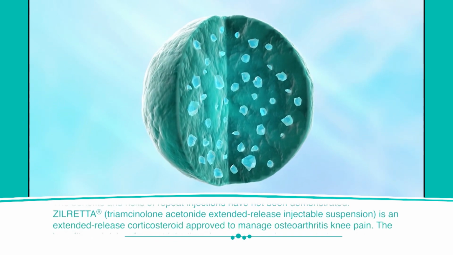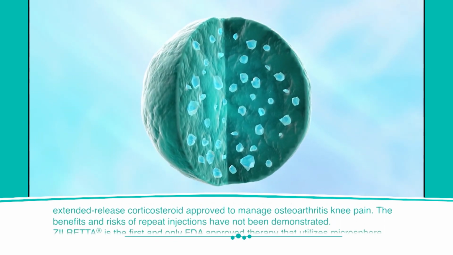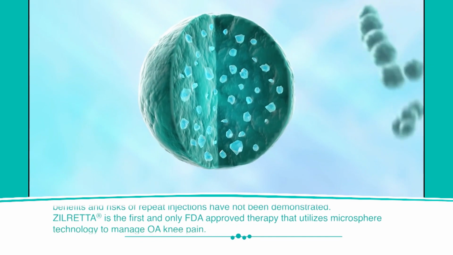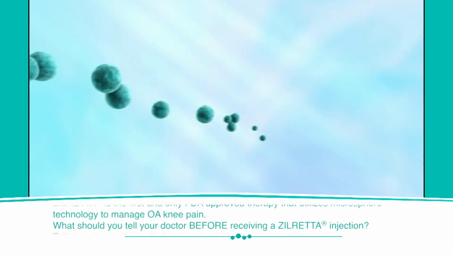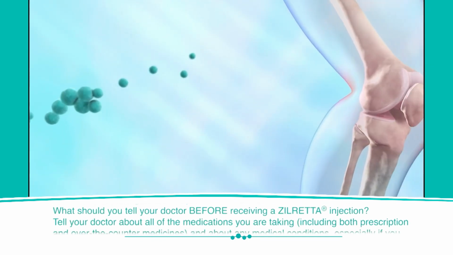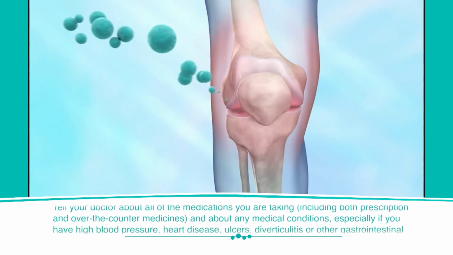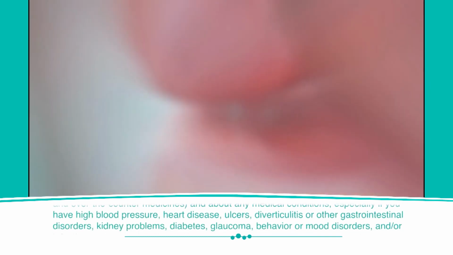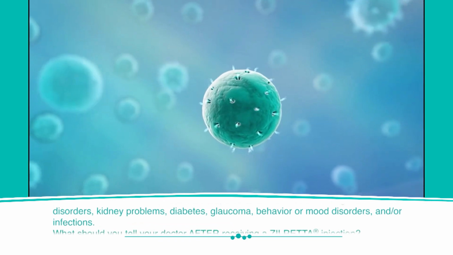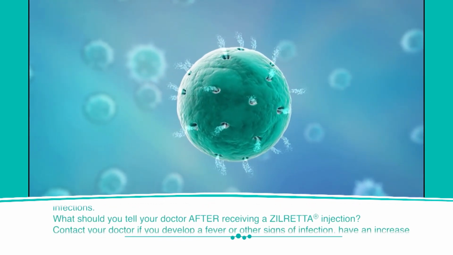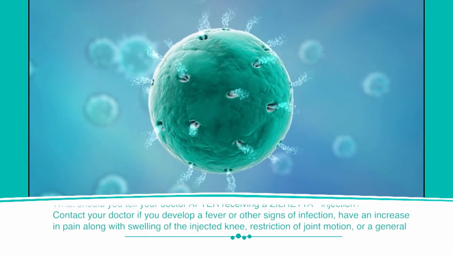ZILRETTA is an injectable administered by a healthcare professional. It's a novel treatment with a unique delivery mechanism. ZILRETTA microspheres slowly and continuously release medicine into the knee for about 3 months. After injecting ZILRETTA into the knee joint, the microspheres break down and turn into carbon dioxide and water, which are naturally found in the body.